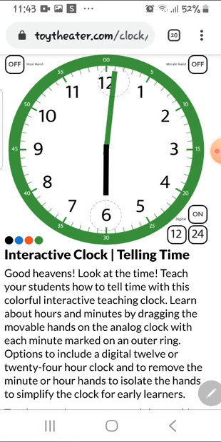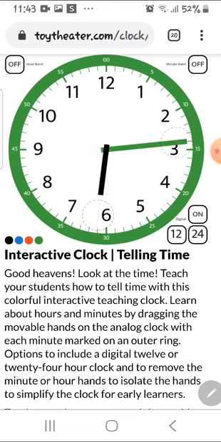Hi. Okay. Now this is a long hand, and as we say, the long hand is faster and it walks on minutes. So if you count starting from now, 1, 2, 3, 4, 5, 6, 7, and you finish with number 60, it will move one step. Now it keeps moving, tick tick tick, and you see the small hand, it's very slow. Here down, it will take a rest.